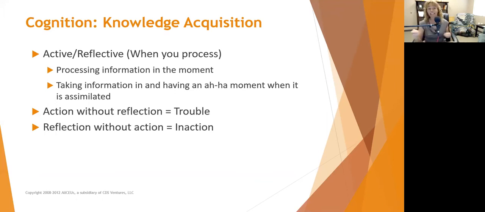So knowing how people process information, active learners will process as you go through group. Reflective learners need you to take breaks periodically. Again, like I've said before, just a minute and a half, 2 minutes for them to jot down some notes and kind of get it in their head in order to reflect upon it, have that little mini aha moment, turn on an LED bulb and continue with class. Action without reflection. So those people who think and process as they go, that can lead into trouble because we really need to reflect on some things. And reflection without action leads to inaction. So your reflective learners can sit there and ponder for a long time. We need to make sure that they are willing to take the information they're learning and use it.